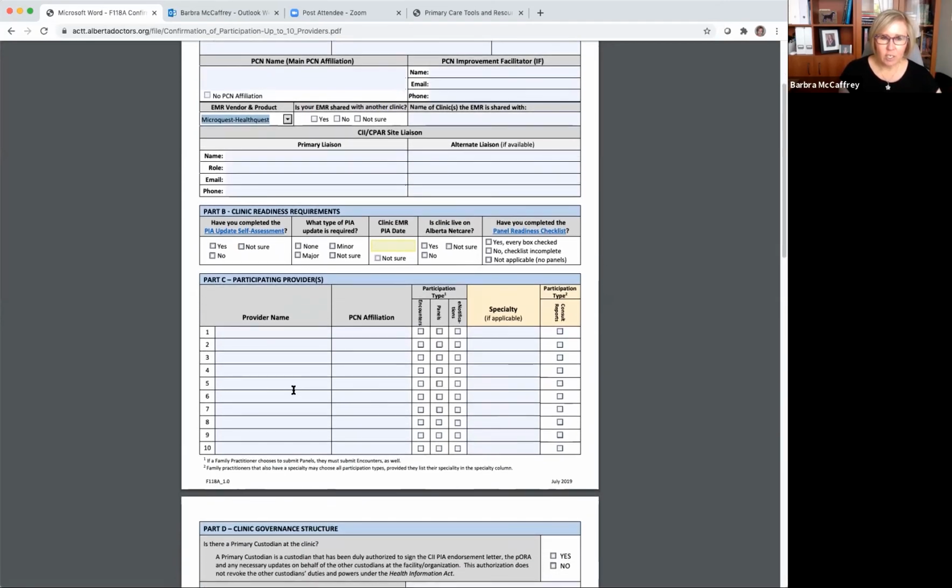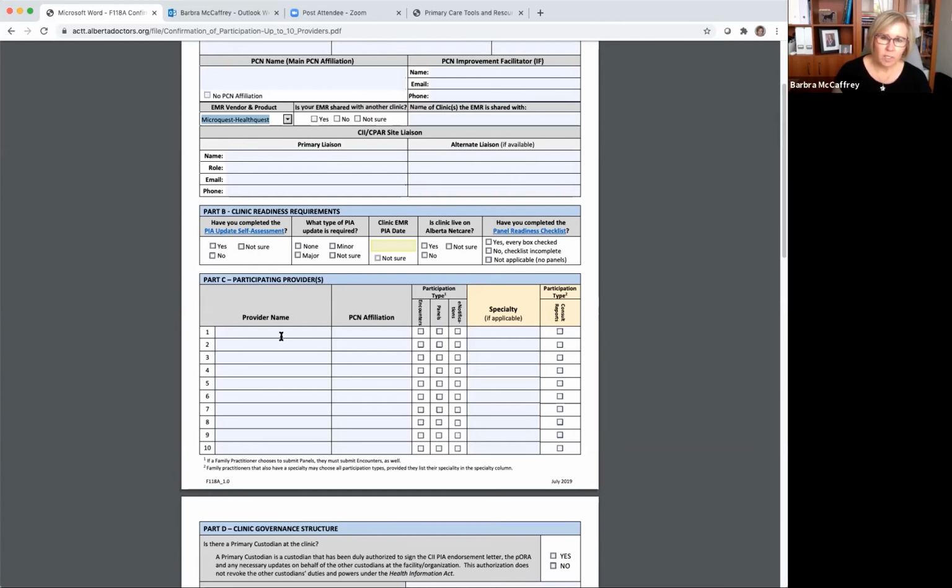In this section, identify the names of the participating providers. So this could be physicians, but also non-physicians. So if you have a CDM nurse that books in the scheduler, and the encounters from that nurse are desired to be contributing to the community encounter digest, that nurse can sign up. So we already have nurses, pharmacists, other types of allied healthcare providers that are signing up and contributing.